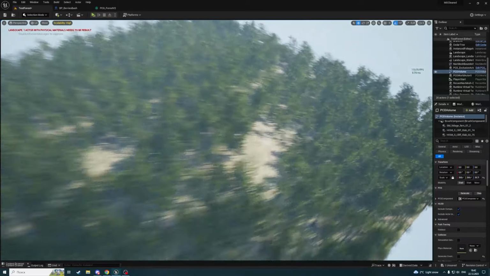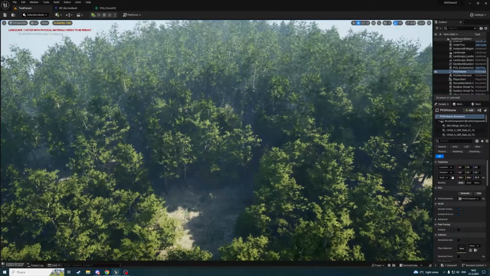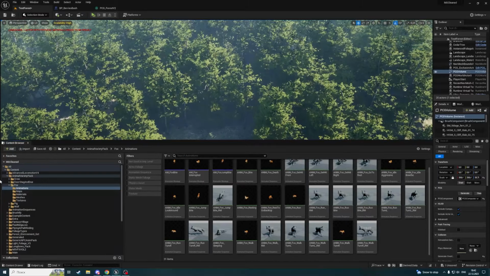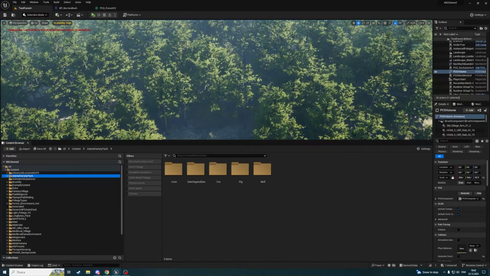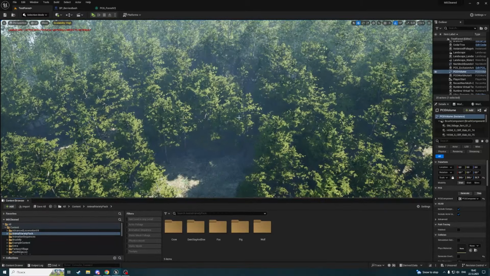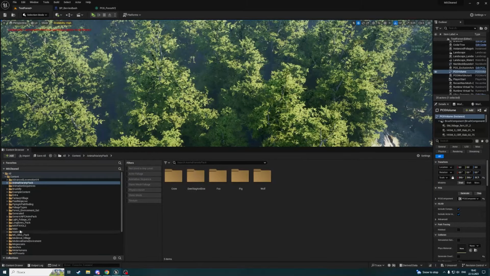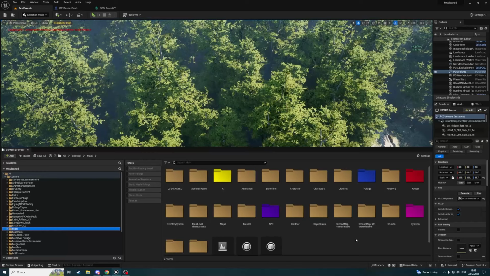So what is the main thing that we're going to do? We're going to replace every instance with an actor when we're close to it, and we're going to replace every actor with an instance when we are far from it. So let's start. We're going to make it very simple and adjustable, so that every time we add new vegetation or change a static mesh for a tree, our component will still work, or it will take a very small amount of time to change it.